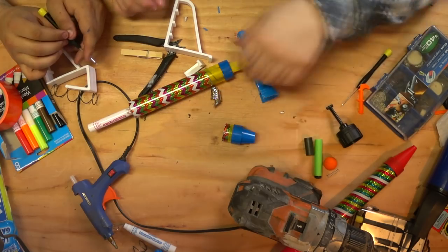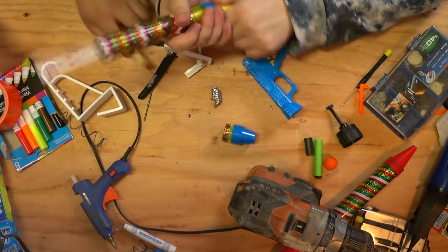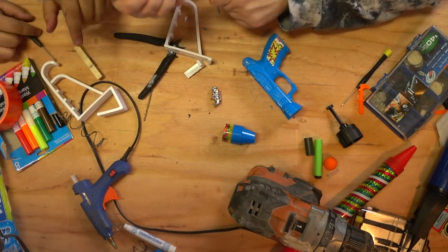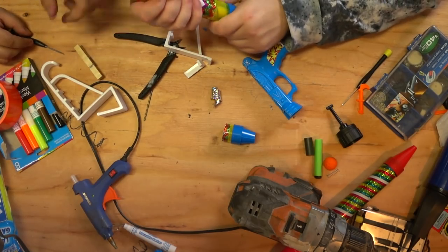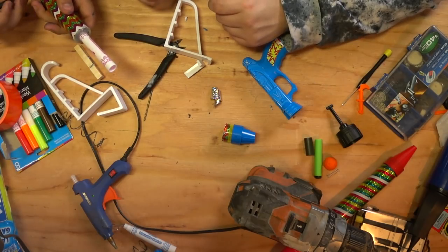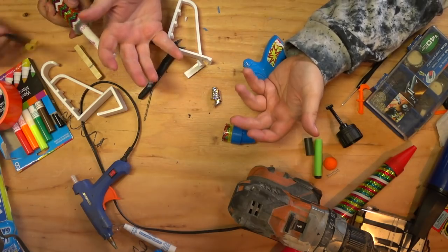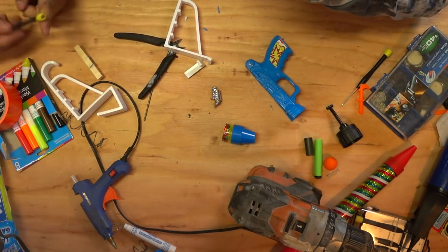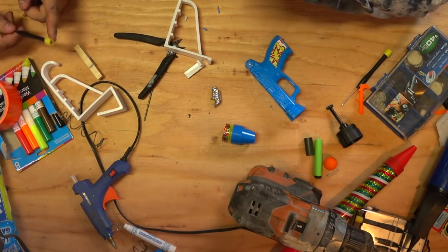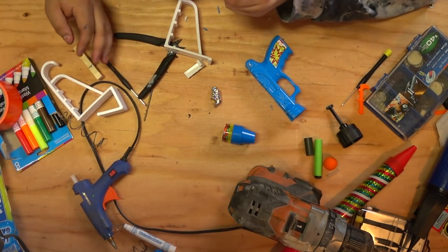I don't think that's gonna withstand the pressure of this. You'll be surprised. I will be surprised, because... The only thing I'm gonna say right now I think might fail is the actual plunger tube itself, because that's gonna have stress on it in here too. Only reason I was worried about this. We only need to get like a couple of shots off of it, so. Yeah, and then worst case scenario, we could always get something else and reinforce it from the outside. But whatever. Yeah.